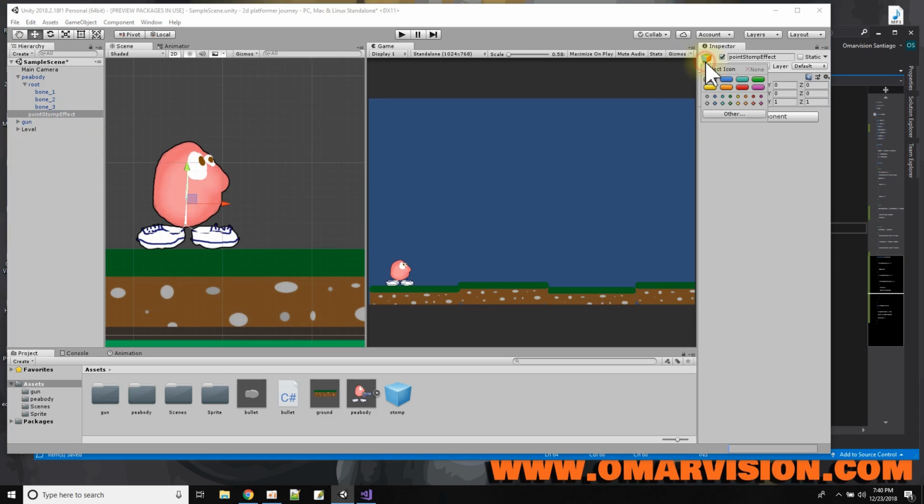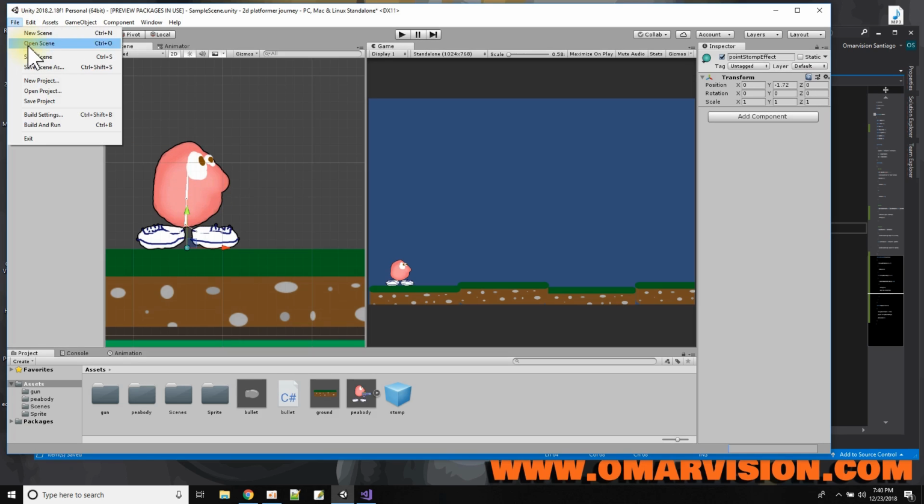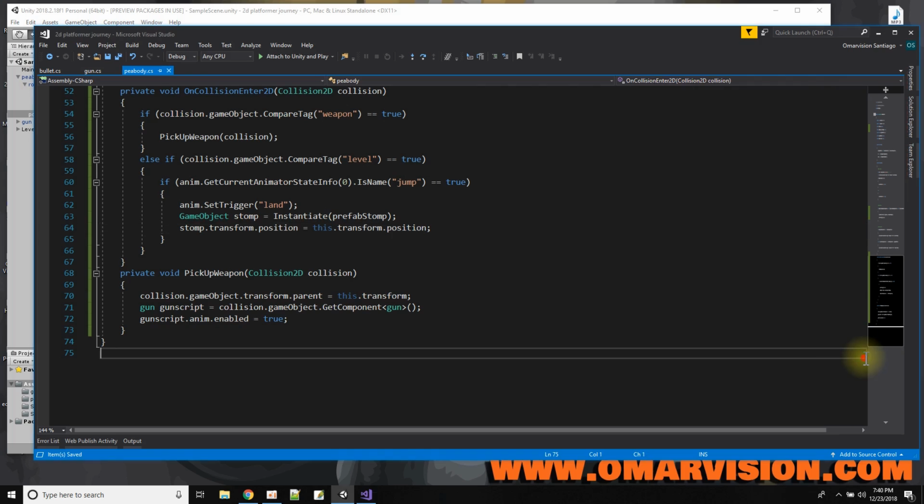And I will just give it an icon so I could see it. Let's make it yellow. Oh no, let's make it green. And now I'll take that icon. I have that selected. I can take that icon and move it where I want the stomp effect to actually happen, like right there when I'm touching the ground. All right, so file save. So there's Mr. Peabody. There's the point stomp effect.